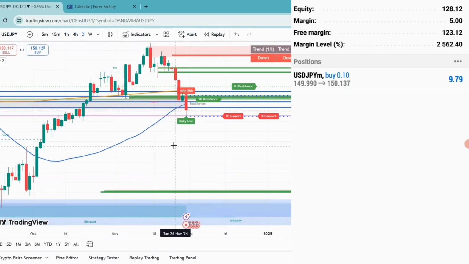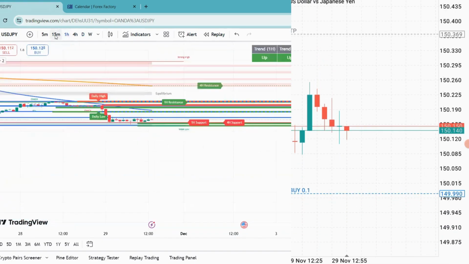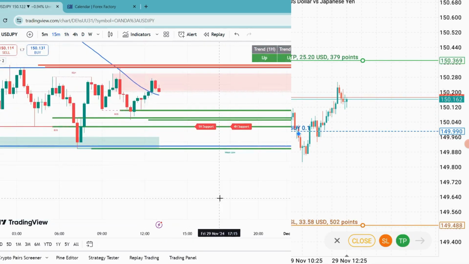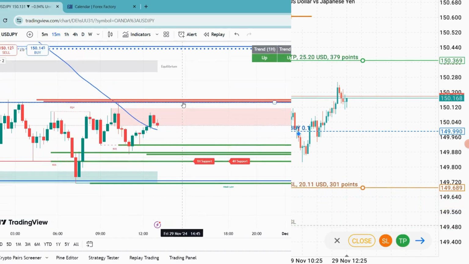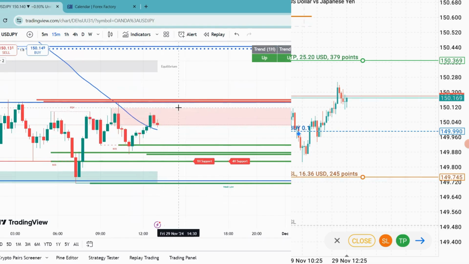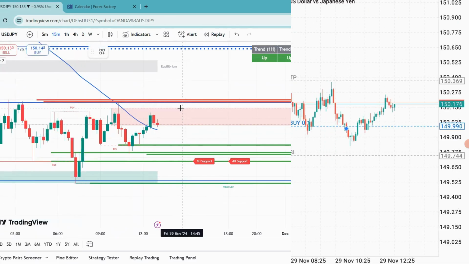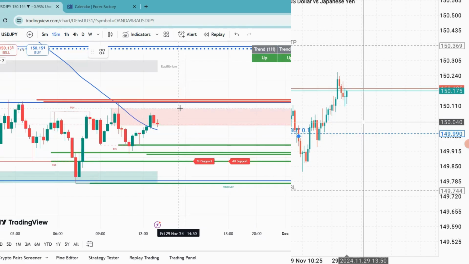Okay, so that's all for today, guys. I'm currently on this trade running. I'm expecting it to get to this level. But if there's any retracement, then that means I'm gonna pull out. If it finds it difficult to break this level, or finds it difficult to break these other blocks here, then that means I'm gonna pull out from the trade.